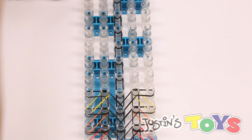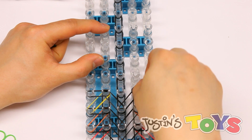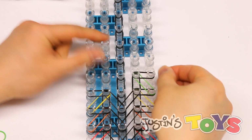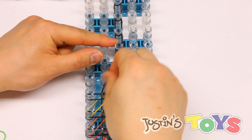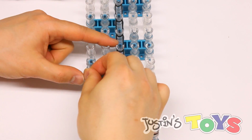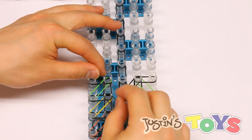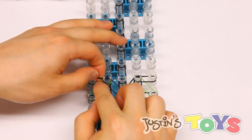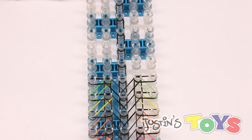So six blacks, two lime greens. 1, 2, 3, 4, 1, 2, 3, 4. I just try to make a habit of pushing down, because later on when you're looping, you want to make sure that the order is correct.